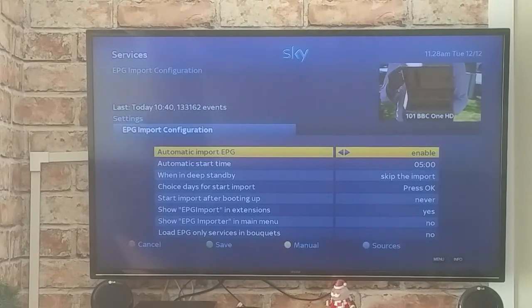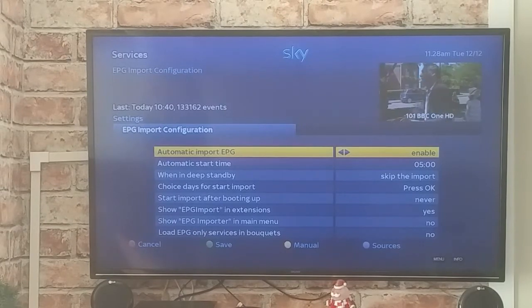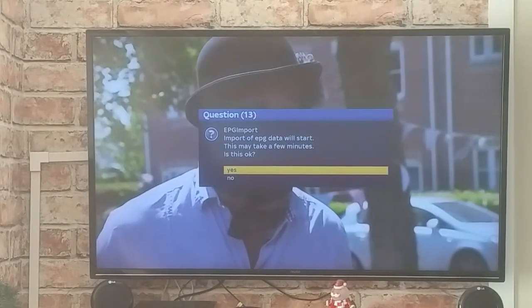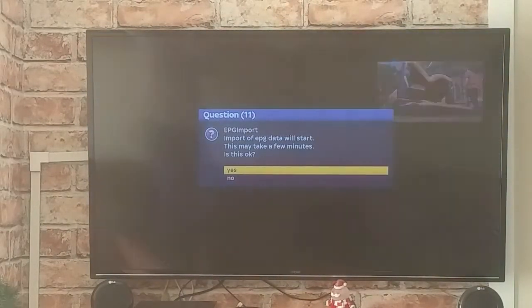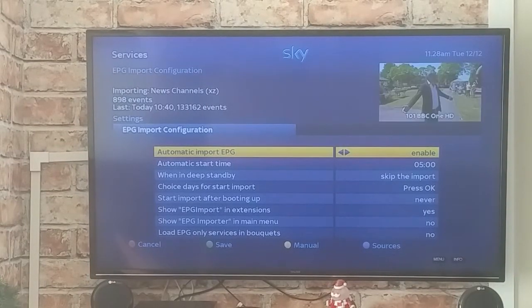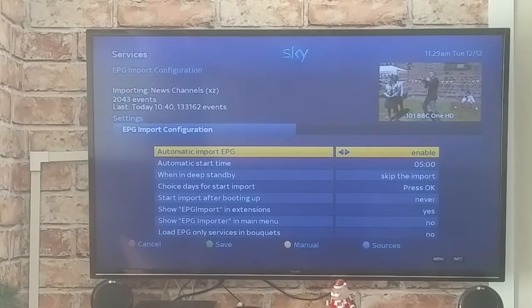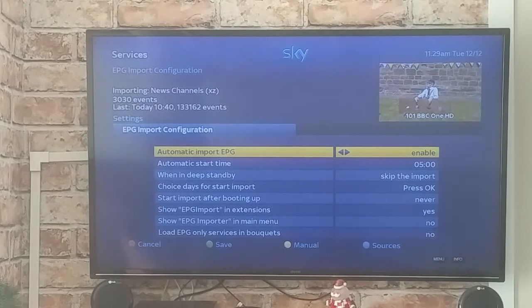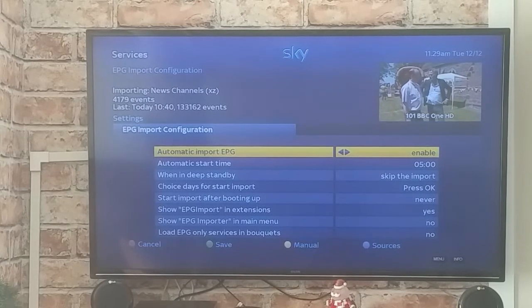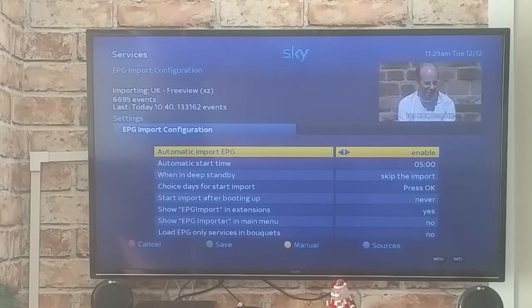and then the yellow button. So just to clarify, green, EPG importer, assuming everything's okay, yellow button. EPG import data will start. So top left hand corner you can see importing, and then it will start to count up 1,700, 2,000, etc. That will go right through till about 120, 130,000, and then at the end of it your TV guide will be fully refreshed again.